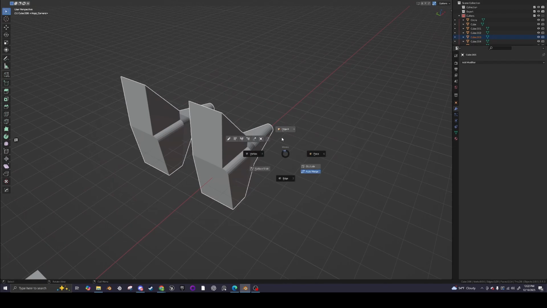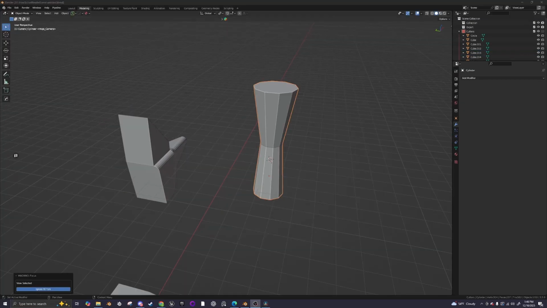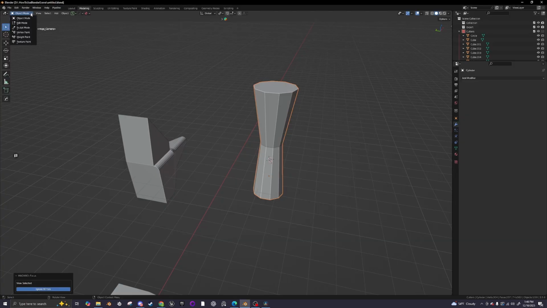And now, when I go back to object mode by pressing Tab, right? Remember, I just have this menu. I can show you in another video how to get this if you'd like. But default is just to say Tab, and that'll just go to edit mode and object mode. So really quick, I just want to show how to do object and edit mode without the shortcut key.